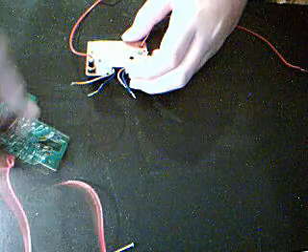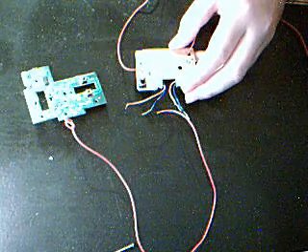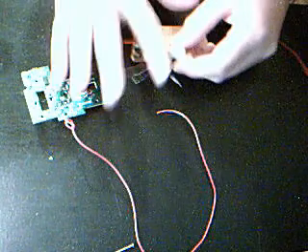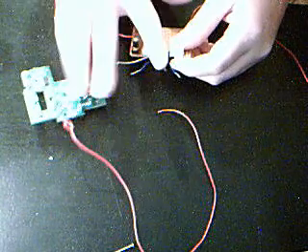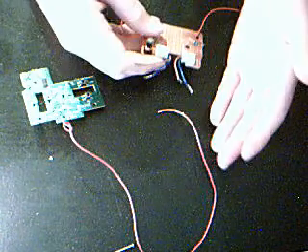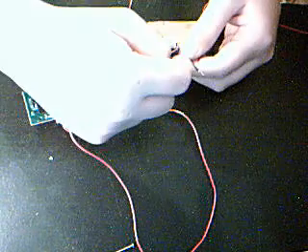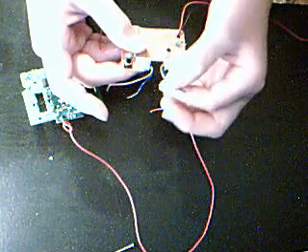If you think about it, you can see how that would work — because these reverse. If you press forward it'll go forward, and this one it'll go backwards. That controls these two wires right over here. If you go forwards, it'll go out the brown wire and into the blue wire. If you have a diode going out the brown wire to your relay, and another diode coming in from the relay into the blue one, that'll work. Now if you reverse the diodes — one goes in this way and one goes out the blue one and in the brown one — then you can control two relays off of this one cable from this RC.